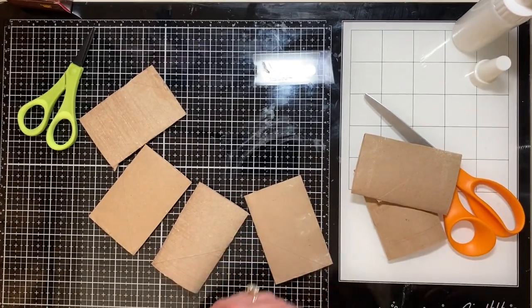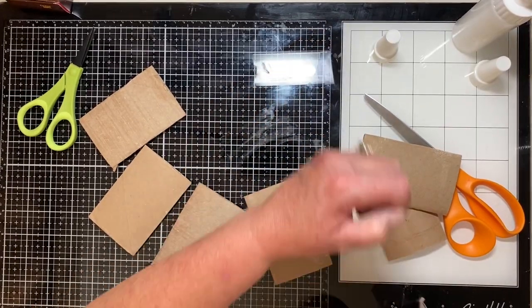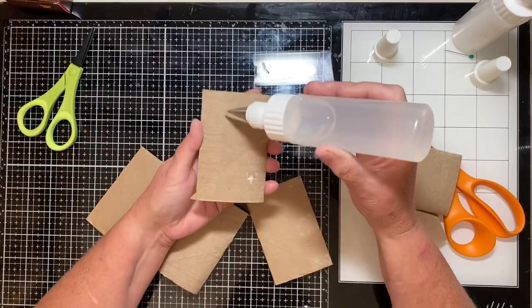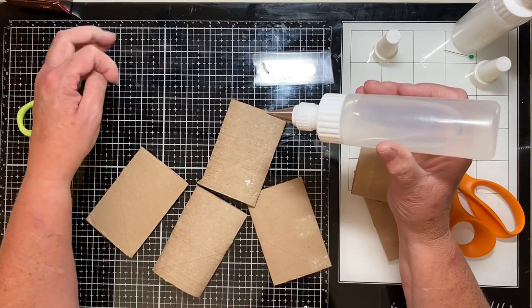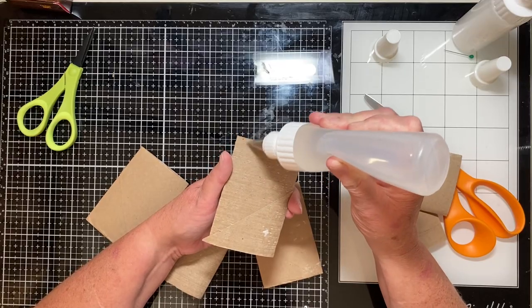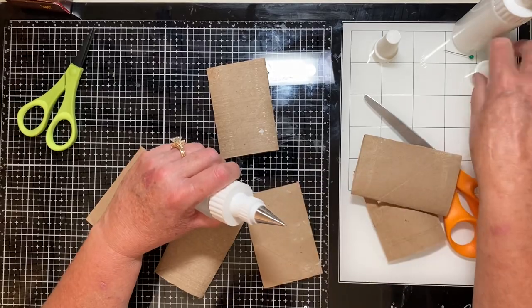All right. Back to what we were doing. Let's see. I have plenty of these, so if I screw it up, no big deal. What I thought I'd do is get my glue running first.